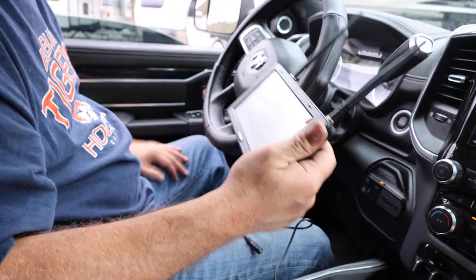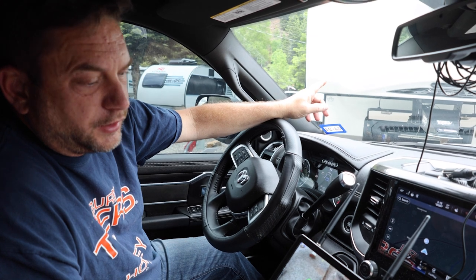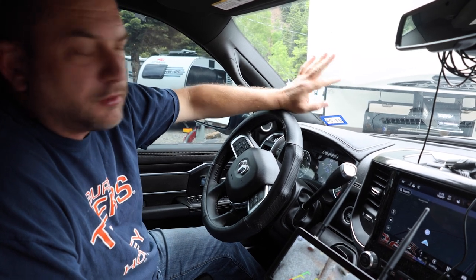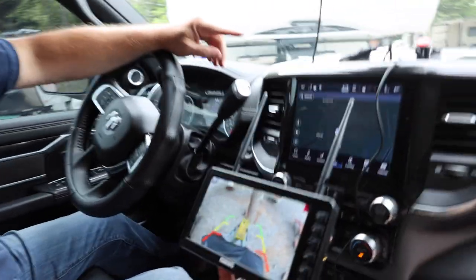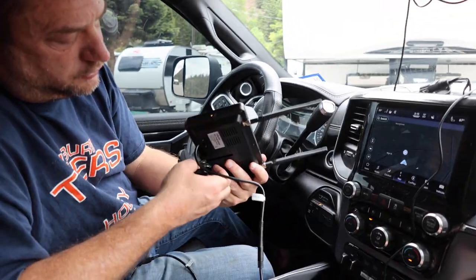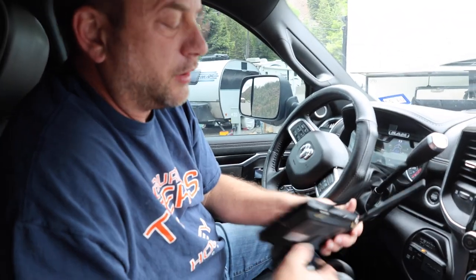That's not bad. I'm going to roll the windows up — we're this far away from the back of the fifth wheel. My biggest concern was we had the truck nano ceramic tinted. Windows, you know, it keeps the heat out, but I was worried the signal wouldn't make it through the tint. But it looks like it's making it. The next step is: does the audio on it work?